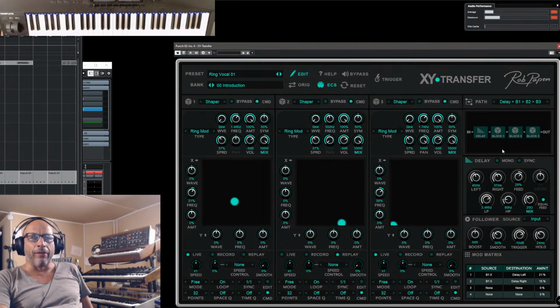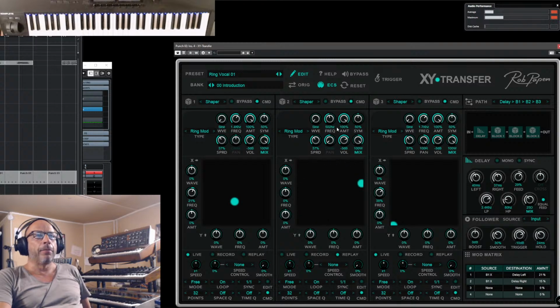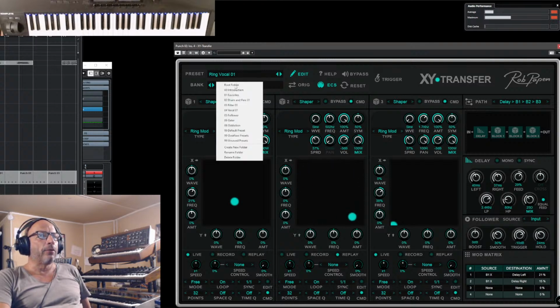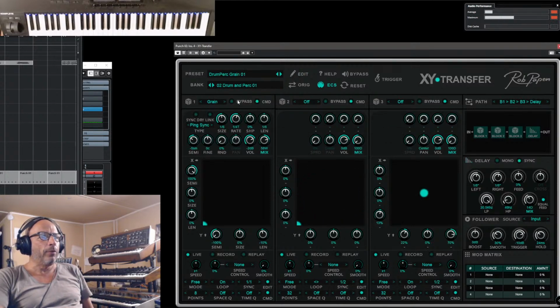I don't think it's for everybody, but it's very cool if you like experimental stuff and you know your way with FX, and looks like you like to have some fun. And you see there are so many presets on board. There's drums and percussion, which should be working on this drum sound.